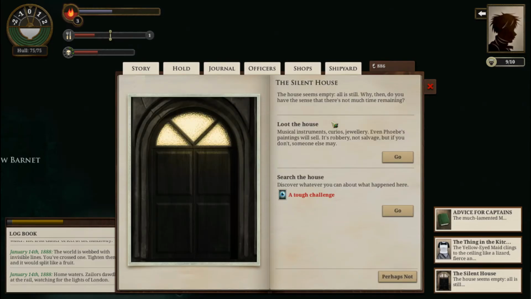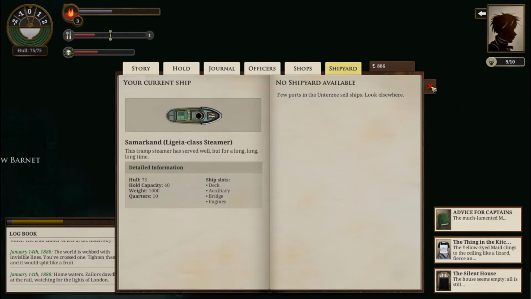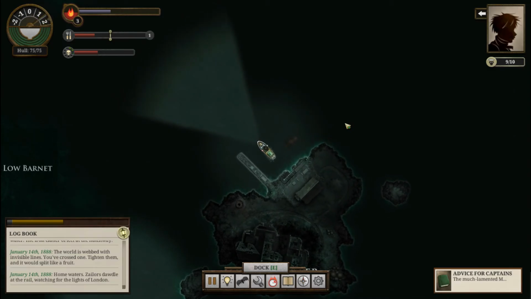Okay, this place is really weird. Loot the house. Musical instruments, curious jewels, even Phoebe's painting will sell. It's robbery, not salvage. But if you don't, someone else may. I'm not gonna rob them. They've been really nice to me. So now I'm going back to London. But at least something interesting happened this episode.